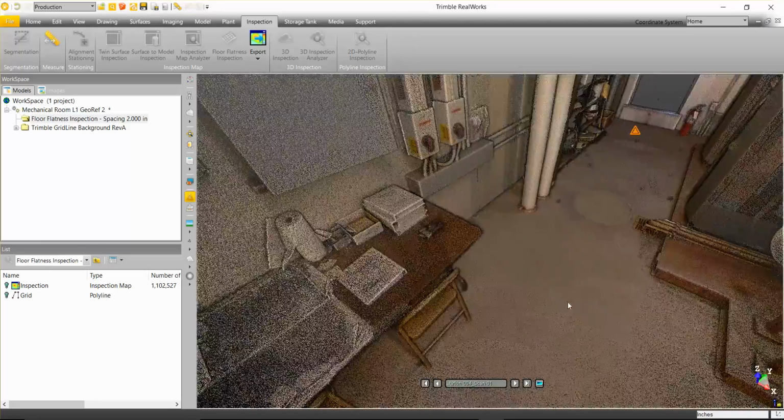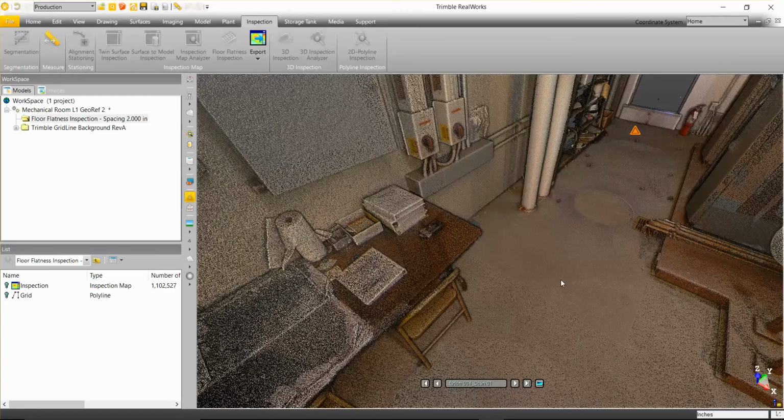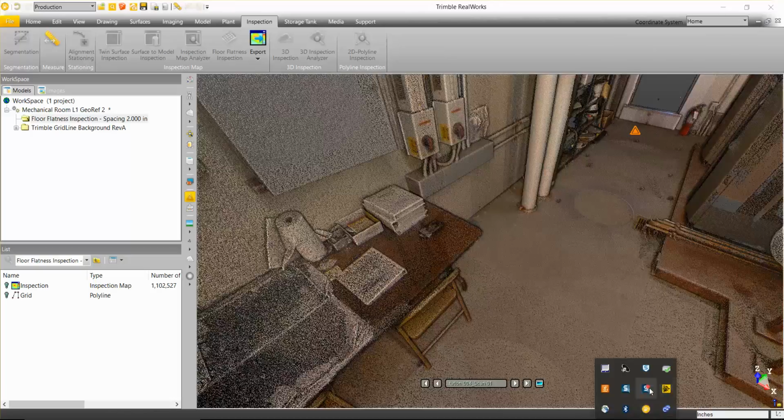The idea is that you'd get out before subcontractors start to lay down material on the floor. If you can get out and take advantage of the ground before they block it with other types of material, it helps you on the cleaning side and saves time on that end.